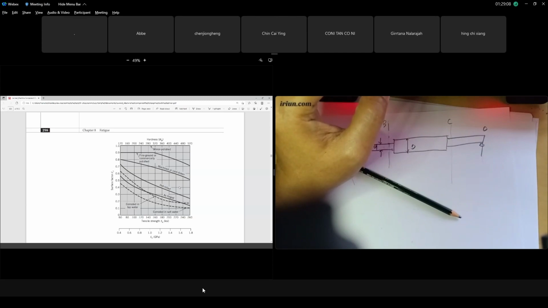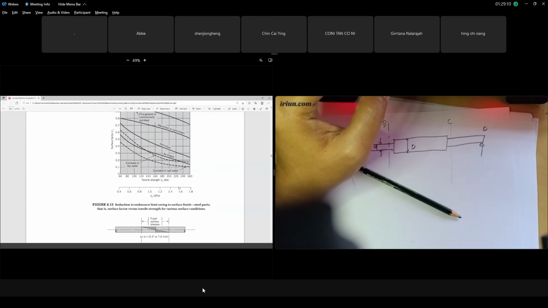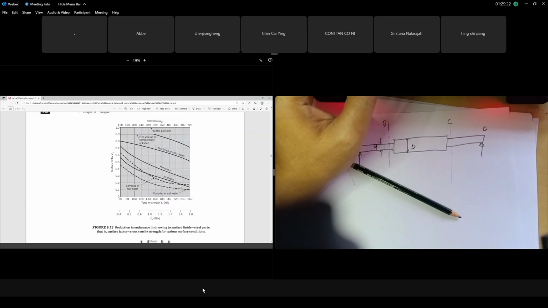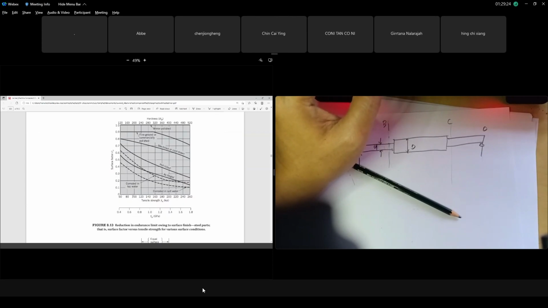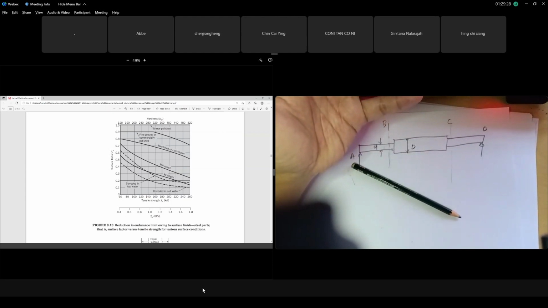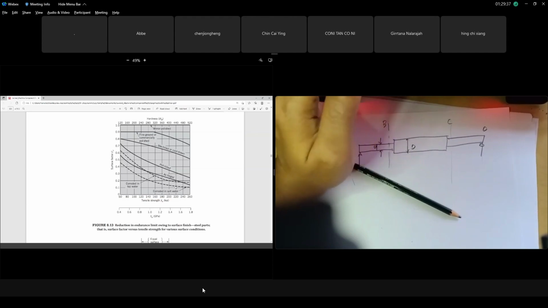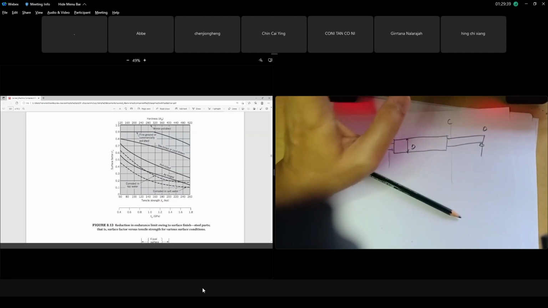Okay, guys, are you watching this figure 8.13, class? This is the surface factor, CS. Earlier the load factor, then the gradient factor CG, and now CS, the surface factor. If you look at the x-axis here, it is your tensile strength, because you know the material of your shaft. For example, you are given AISI 1040, and you get the SUT from the table of properties at the back, Appendix C. What is the tensile strength? Not yield strength, tensile strength.